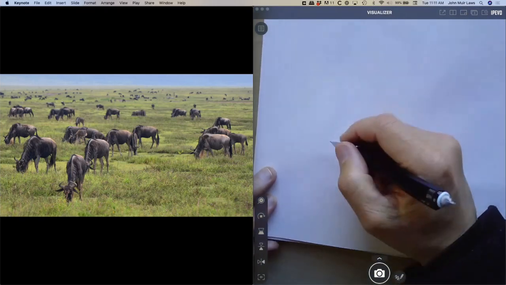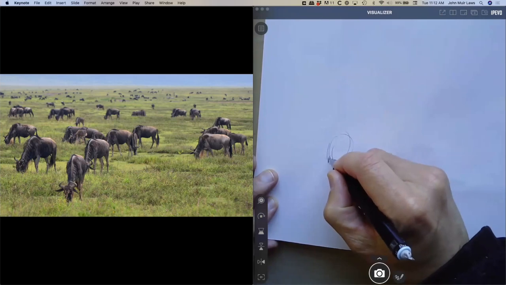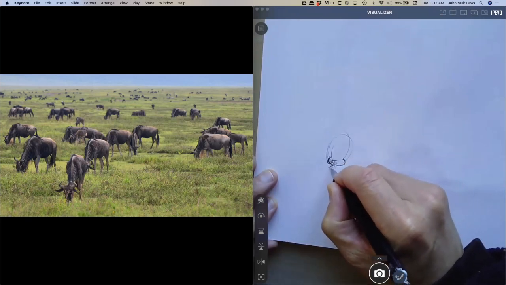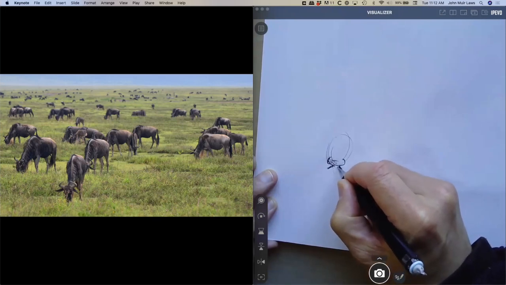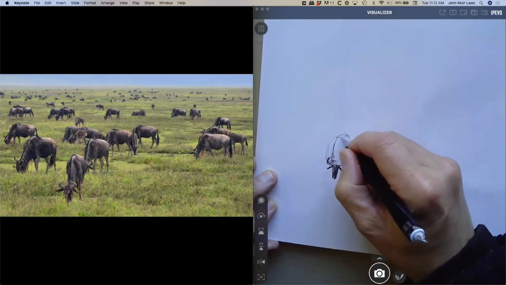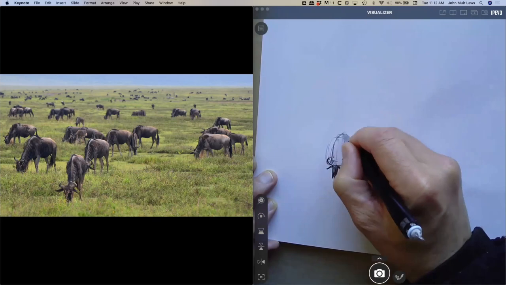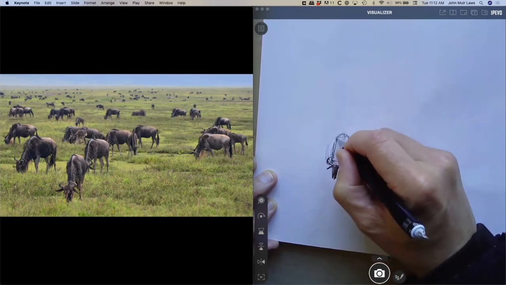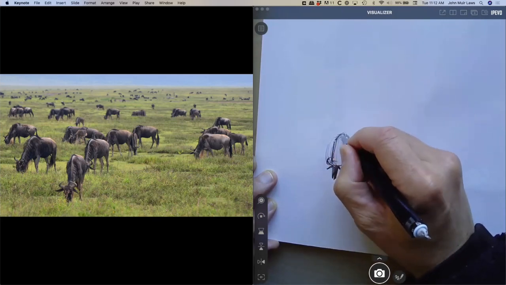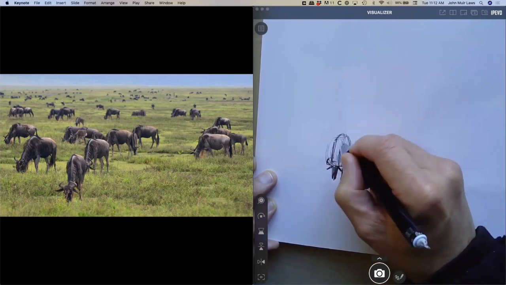Right? So out here, let's say I've got this one wildebeest that is going like, hey, what's new? And it's having a little snack down here, right. So I would make my sketch of that little friend.